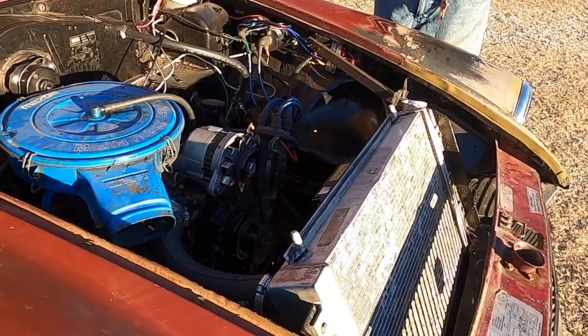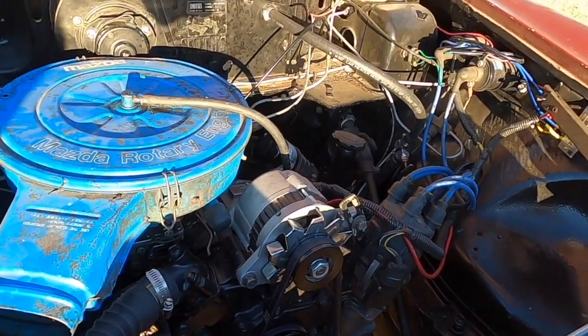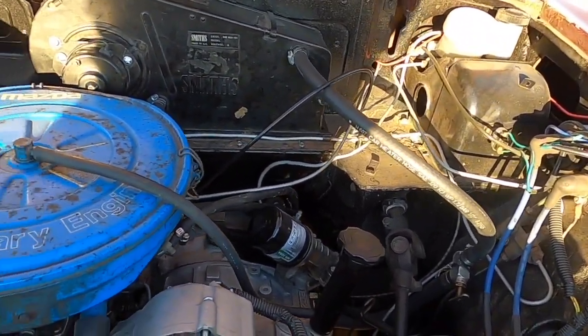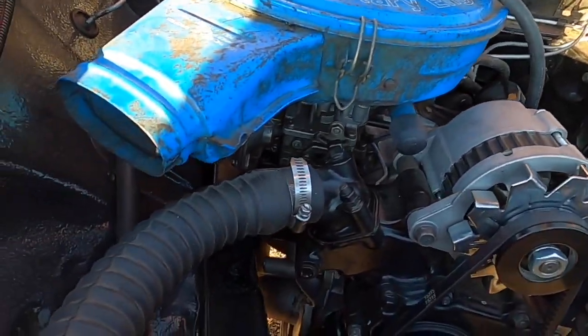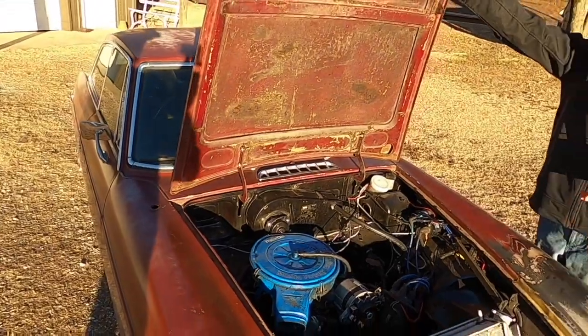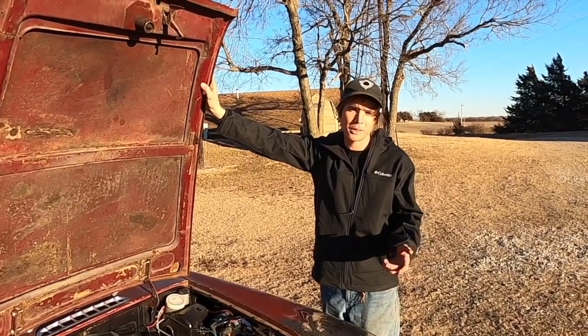I removed all of the emissions, welded up all of the holes for all the vacuum tubes, removed the air pump, the thermal reactor, and wired it bare minimum, literally just ignition wiring and electric fan. It has, I'm thinking, about 115 horsepower to the rear wheels.